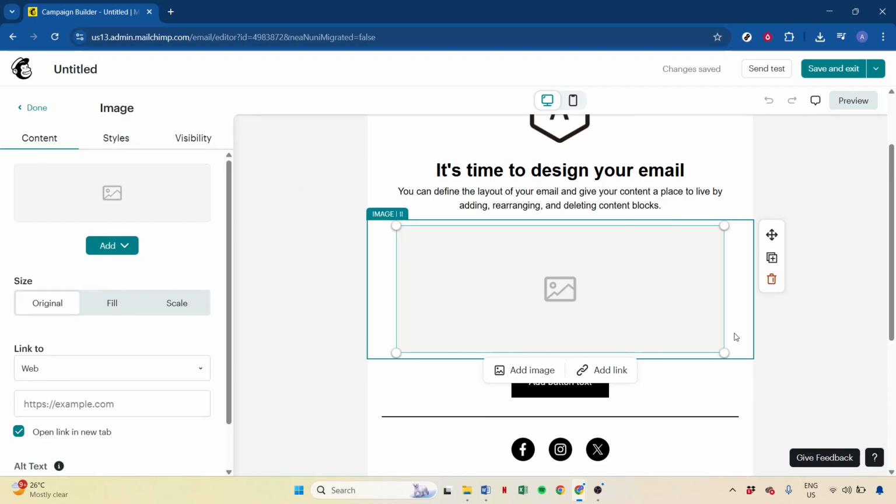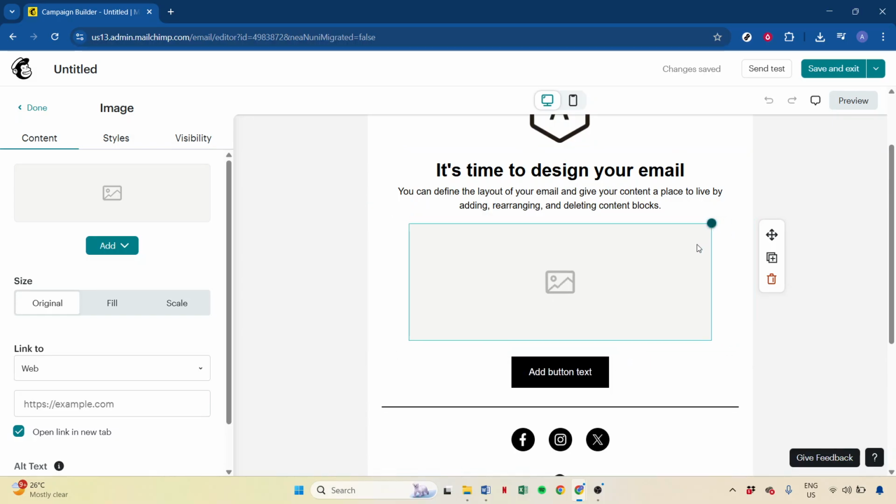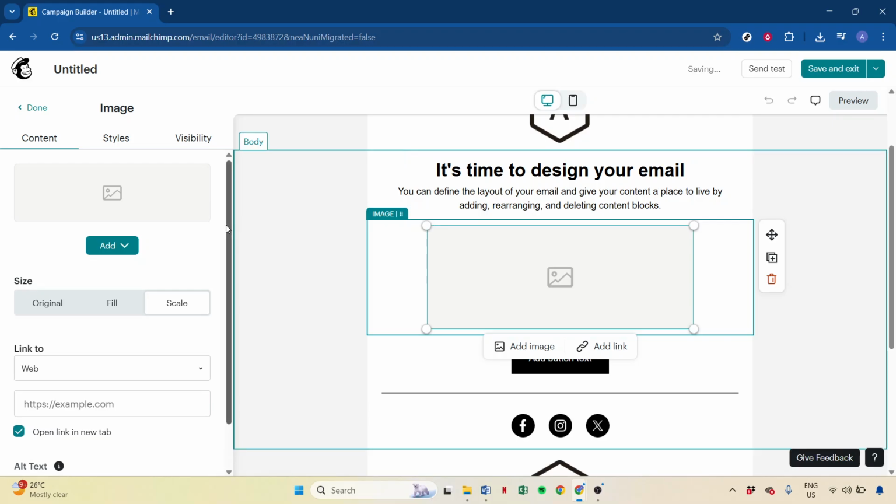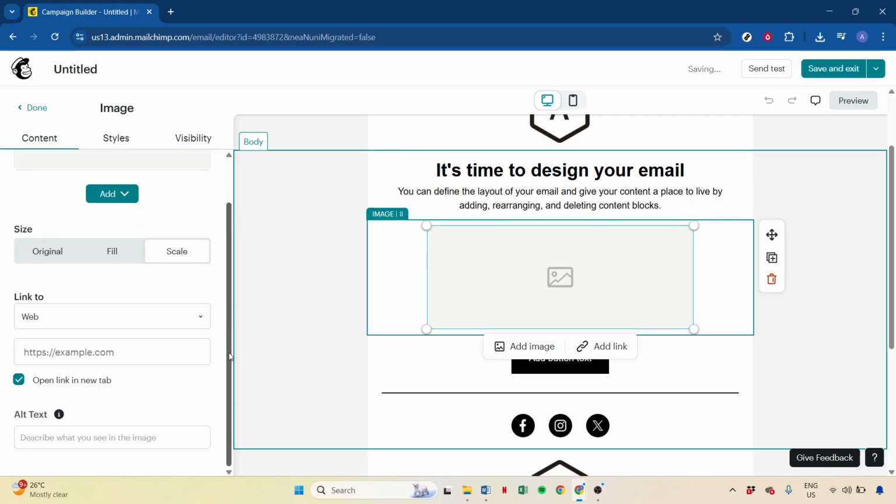If you want a quick resize and you're not concerned about exact dimensions, you can simply drag the corners of the image. This will resize the image proportionally, ensuring that the aspect ratio remains intact. However, if you prefer more precision and know the exact dimensions you want, you can use the width and height fields located in that same toolbar. Just enter the numbers that fit your needs and the image will adjust accordingly.